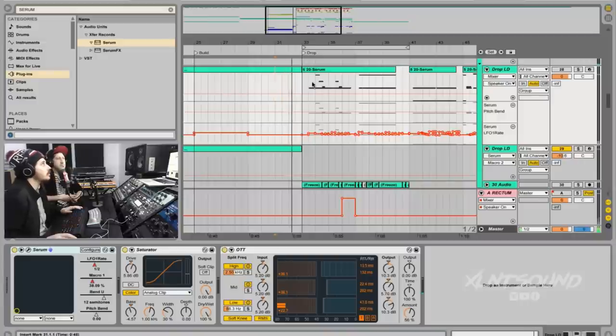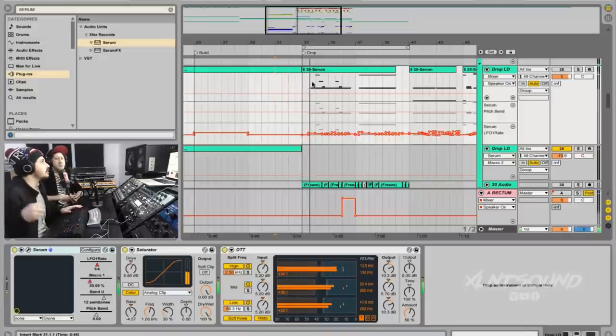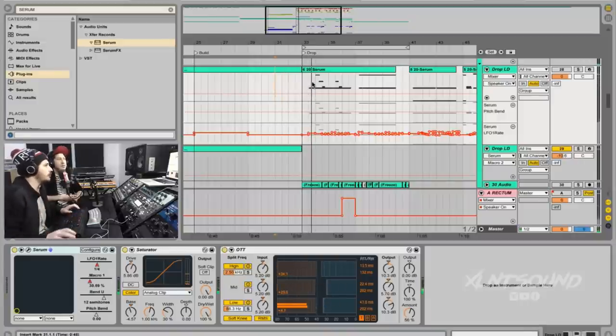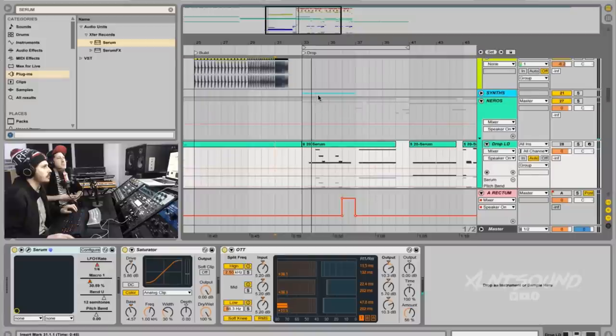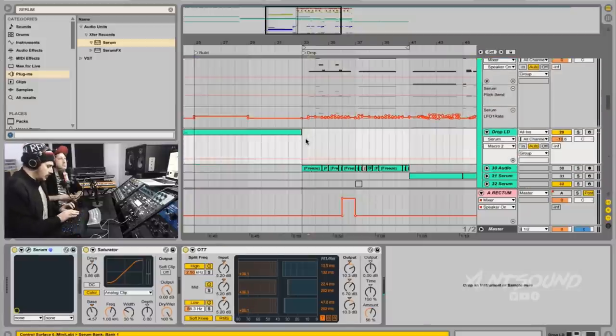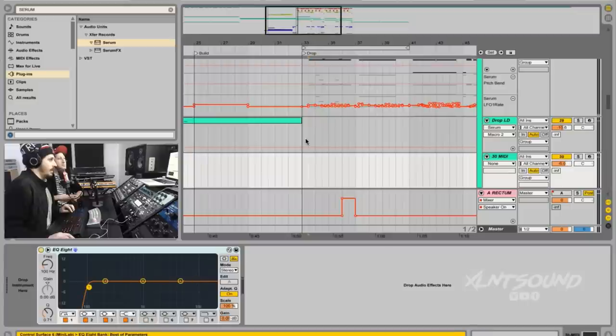I told you to turn that thing off! See how it just stops. So we need something really sharp right on that one shot right there. So let's go ahead and make something, or let's go through some of the presets that we have.